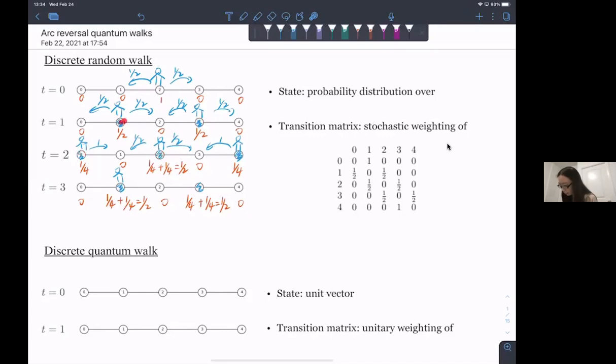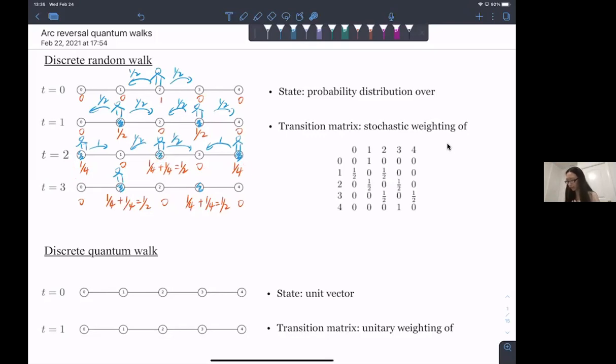Now he's going to move again, flip a coin, and you will see him here and here, where he was at vertex 1 when t equals 1. And you could also find him here or here, where he was at this vertex. After you multiply and sum up the probabilities, you will see one quarter probability when the walker is here, 50% chance when he's here, and 1/4 here as well. And this procedure continues.